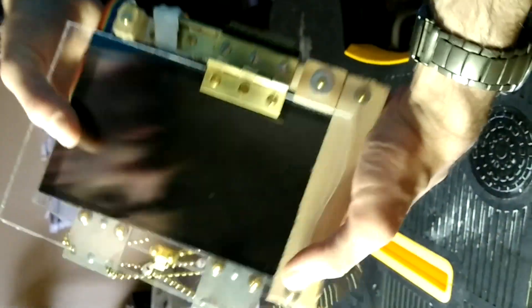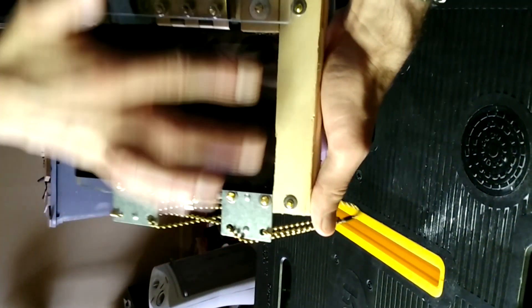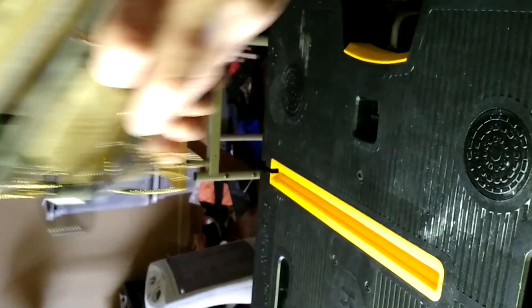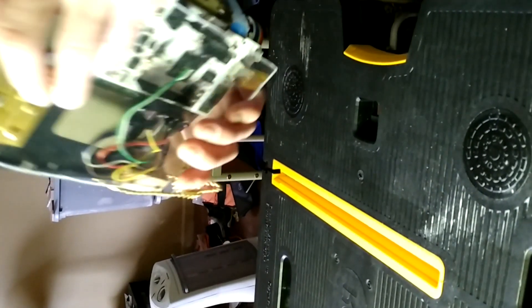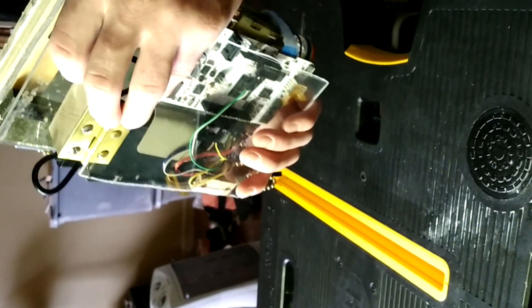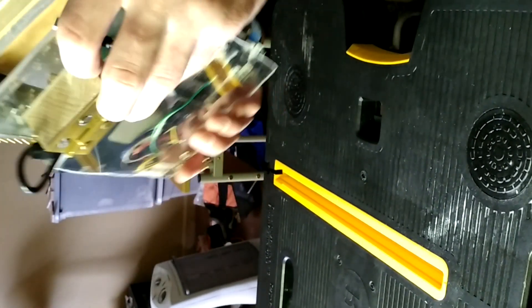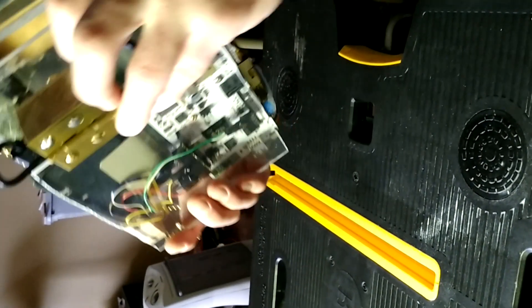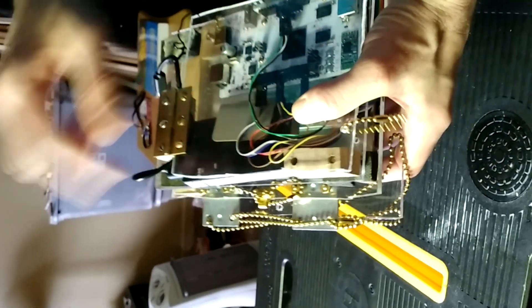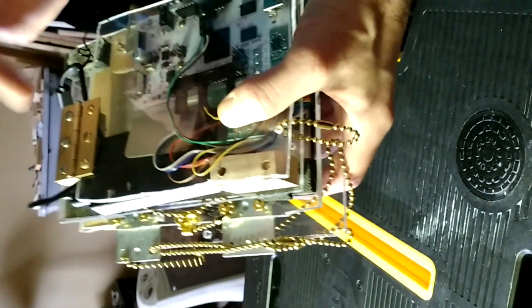I used wooden spacers — actually oak — with the touch screen sandwiched in between. This gave me a bit of a nightmare because whenever I tried to cut with typical pine or softwood it kept splitting when I drilled a hole into it. So I needed something harder that I could still cut in my apartment, and bought a nice one-inch thick piece of oak. I also have a battery pack — just a standard cell phone charger battery — that I can use when I'm out and about.